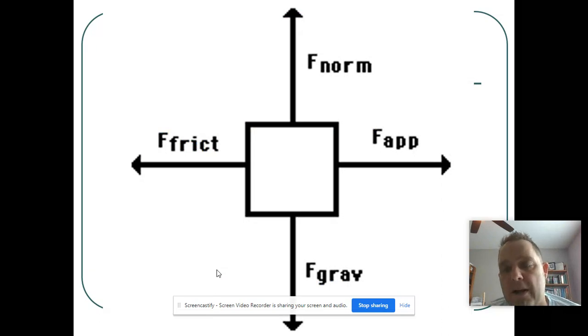Now, here is a picture of a free body diagram. We'll come back to this tomorrow. The box in the middle can be anything. A person, a book or whatever. And then you can see that there's four forces that we're going to talk about. And you don't need to write them down right now. You'll get them in the next slide or two. And F stands for force. And then you see normal up top, applied moving to the right, friction moving to the left, and grav or gravity moving downwards. Again, I just want you to see those forces. We'll talk a lot more about this type of diagram, which is a free body diagram in the next lecture.